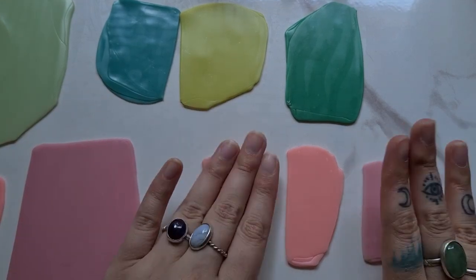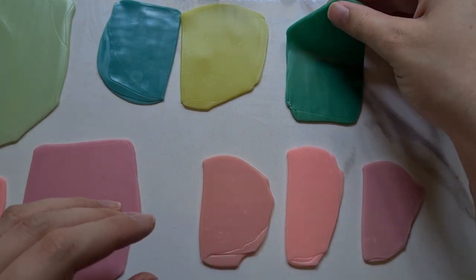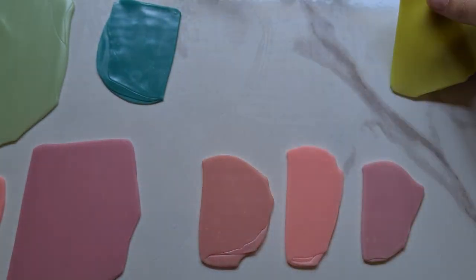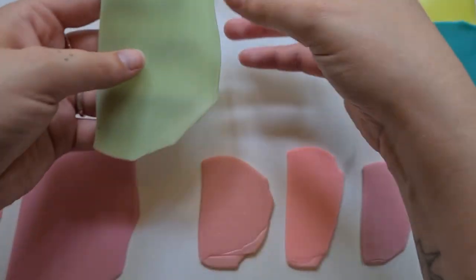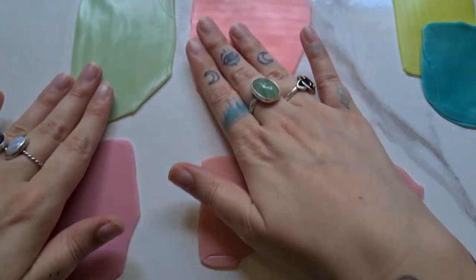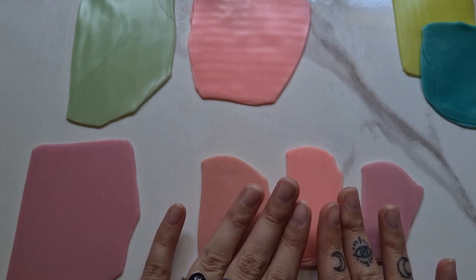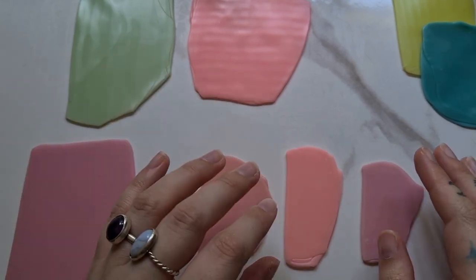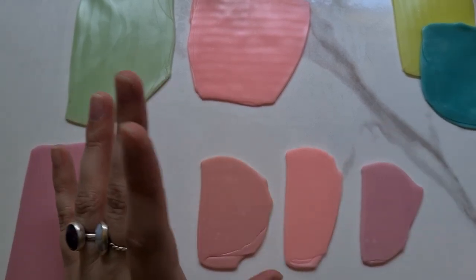So now for the different techniques. So I think I'm going to start with the ones with white, because that means I have less chance for color contamination. So I'm just going to move all my bits and bobs to the side here and then start with these pieces. So what I'm first going to do is create a skinner blend with this one, just because it is a different technique and you need to do it a little bit differently than the other one that I want to do. So yeah, so how you create a skinner blend and what a skinner blend is, let's start there.